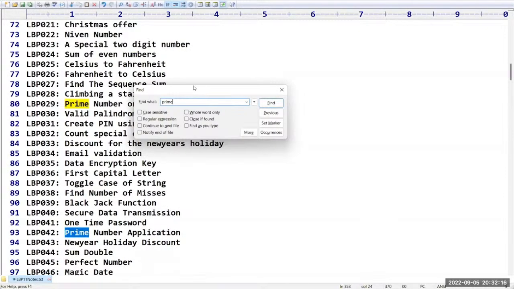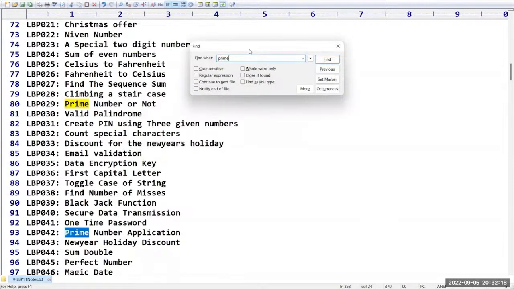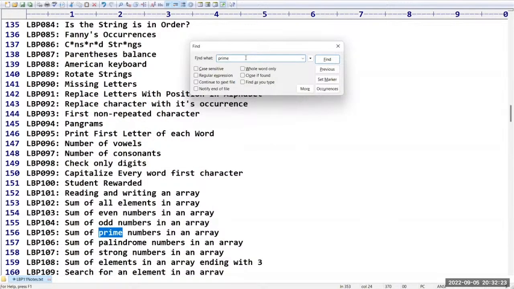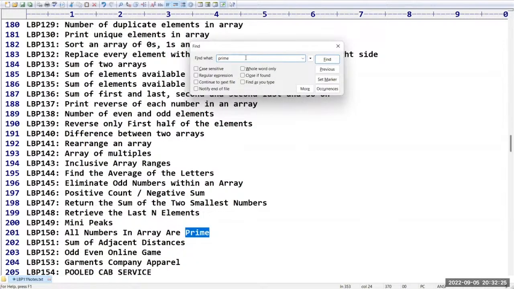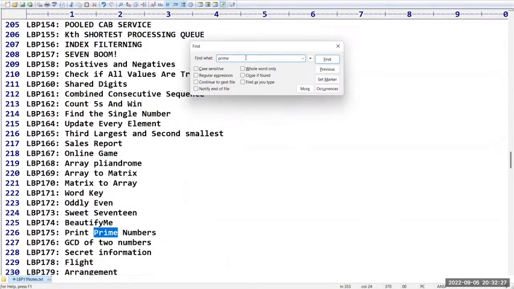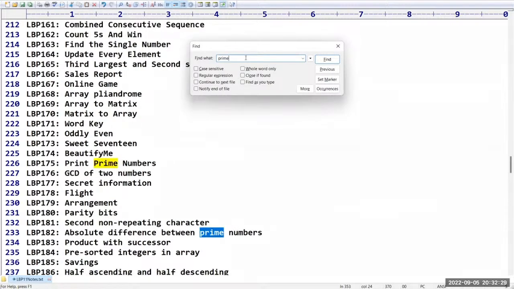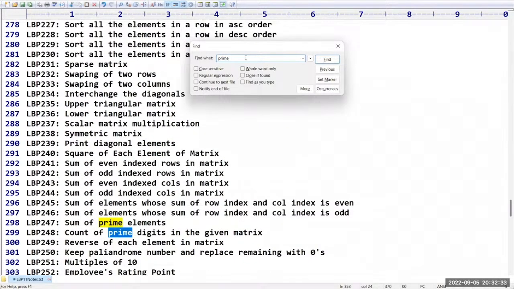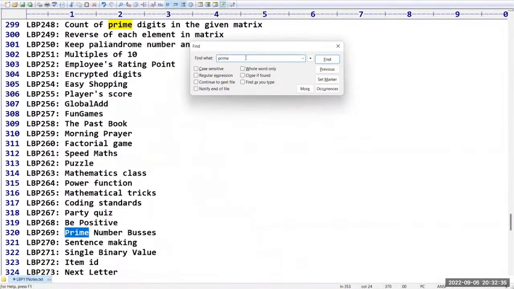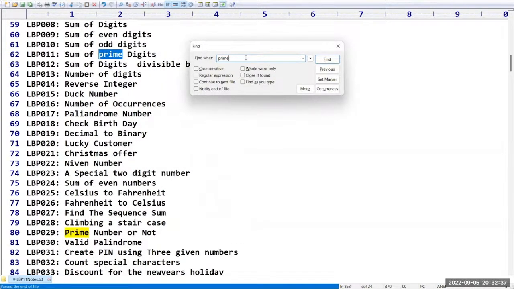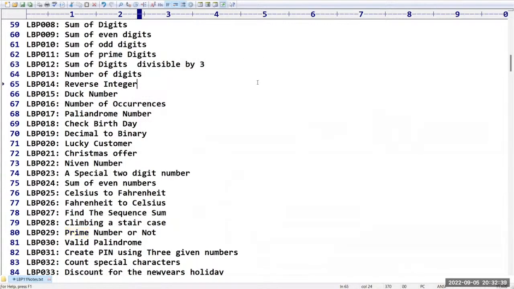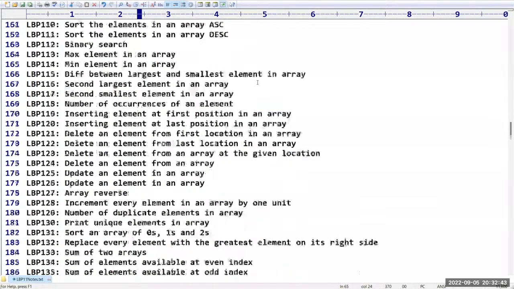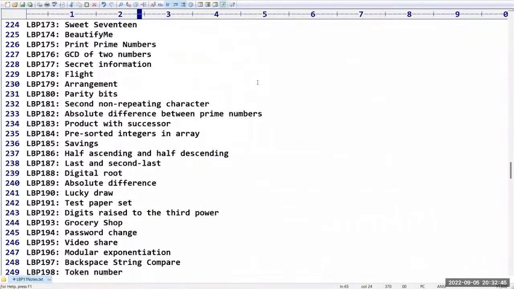Next prime, sum of prime numbers in an array, whether all numbers in the array are prime or not, print prime numbers, absolute difference between prime numbers, count of prime digits in the given matrix. Like this, we have n number of programs. But for all these things, prime number is the main logic, which you need to capture.